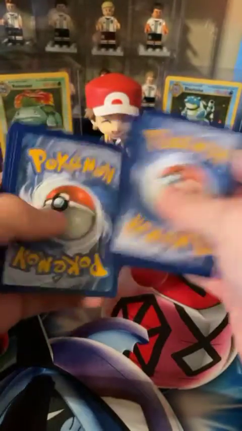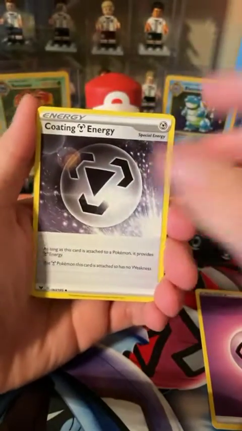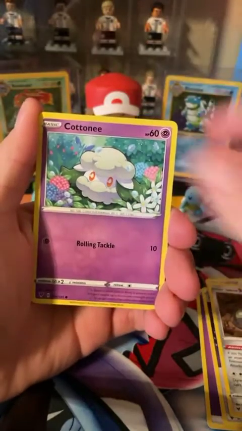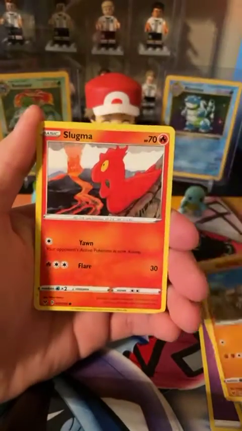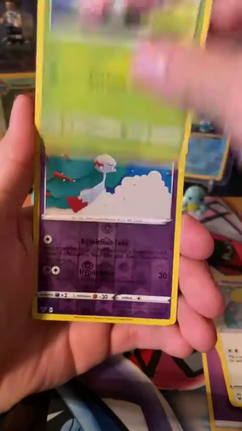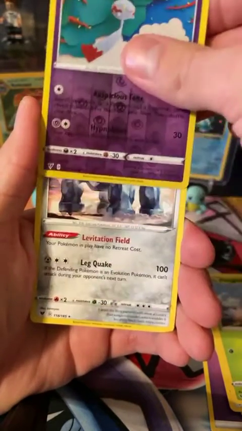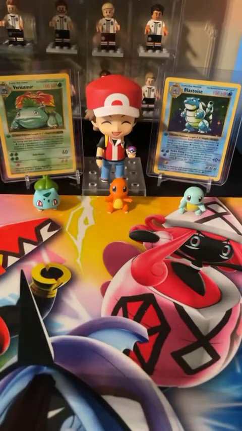One, two, three, four. Two energies back to back. Great. Trainer. Stunfisk. Cottonee. Mudbray. Slugma. Winsmer. Execute. Chimeco. And a Metagross. No full art. No secret rare. No, nothing.